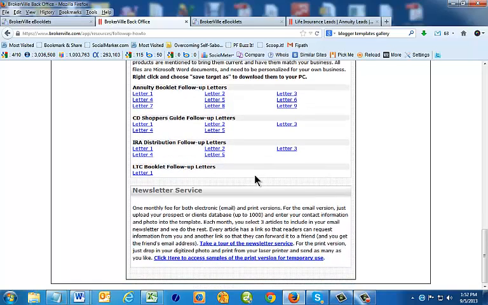And last, as you scroll down, we have a newsletter service. It's an optional add-on service. We highly recommend you use it. When you're done with this audio, you can come back and click that link at the bottom that says take a tour of the newsletter service. The reason being, you will have many prospects from this system that are good, but they're not ready to do something yet.